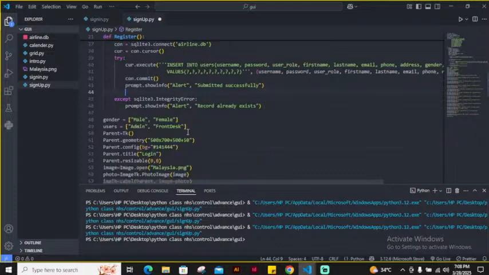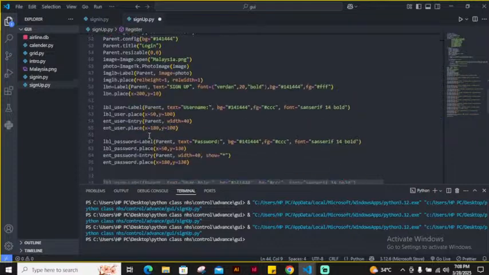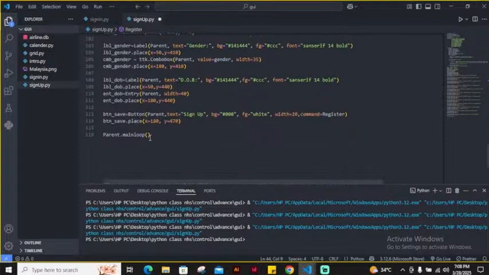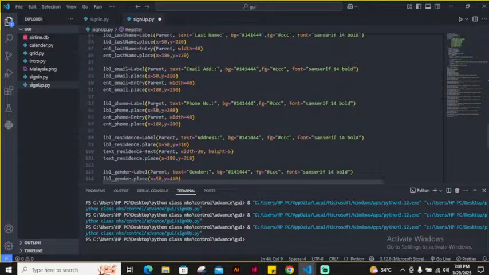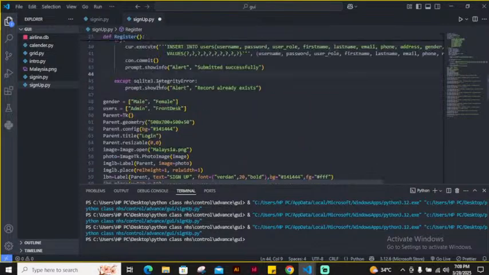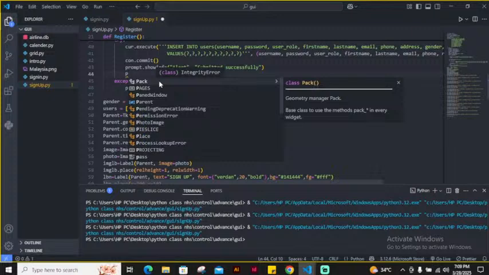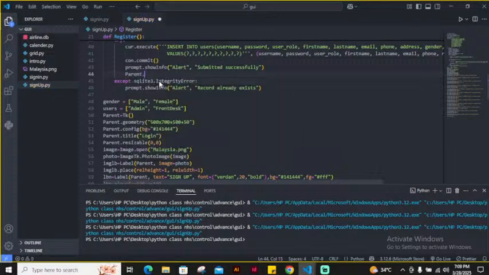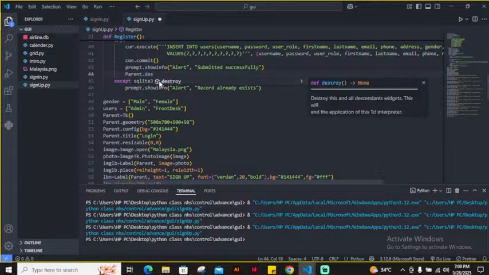The master is parent, that's the parent we are passing everywhere. So after this try, we're going to say parent.destroy, and it will close what you have there.